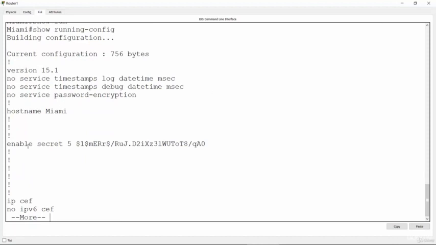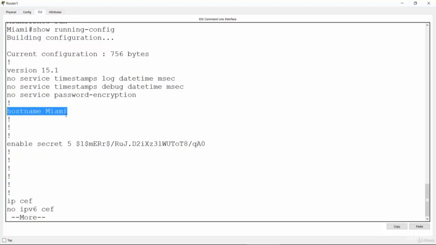The first thing I need to pay attention to is that I'm seeing something special in here. As you can see, the enable secret password is not in plain text. It's hashed. So that's a secure method, as I told you before. Using an enable secret password is secure.